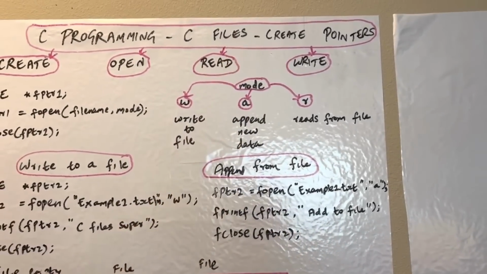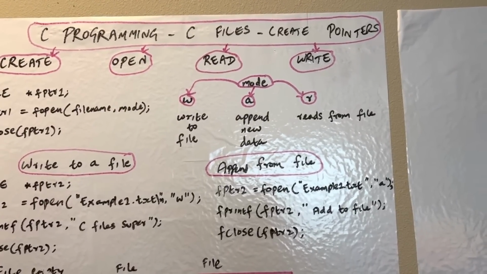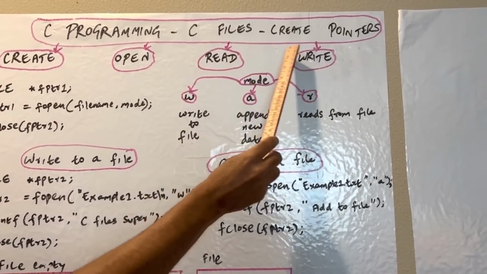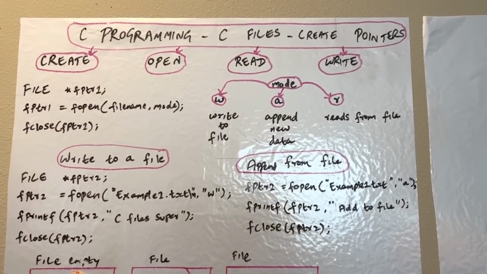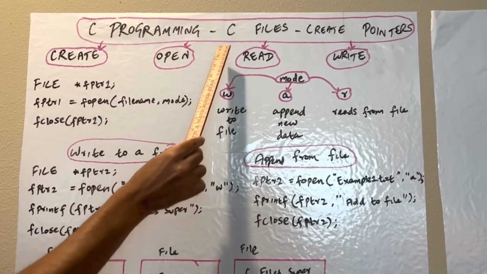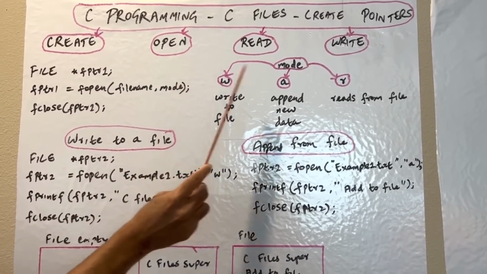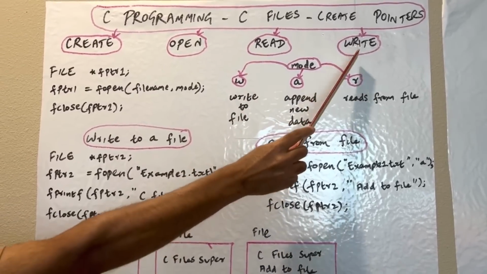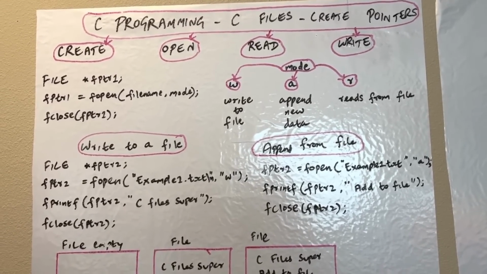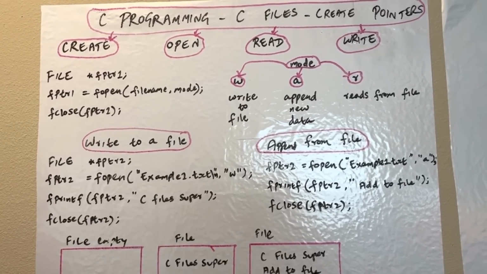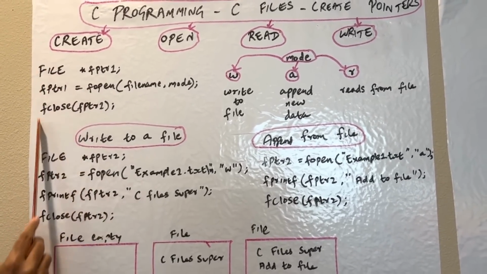Any file, when you talk about C and Java, it's always about pointers to the file, pointers to the objects. So even in C, for files we create pointers to the file. So what can we do with C with all these files? We can create a file, open a file, read from a file, write to a file. Usually we define a file, read the data from the file, do some manipulations using C statements, and write to the file. For example, this is a template.